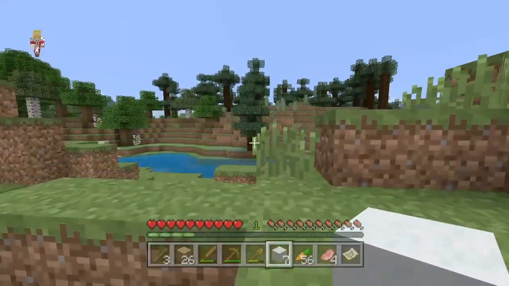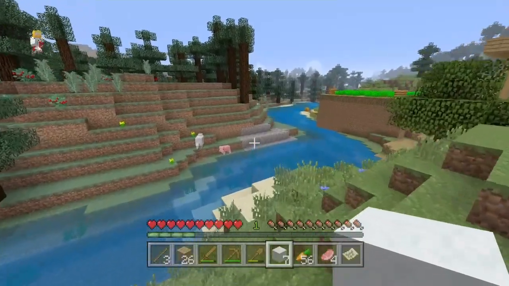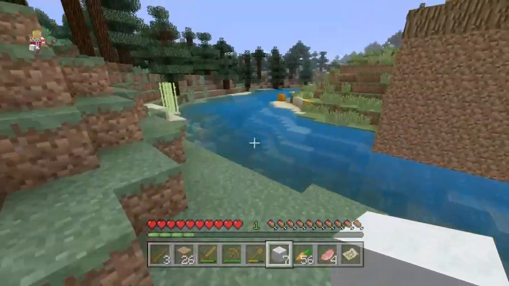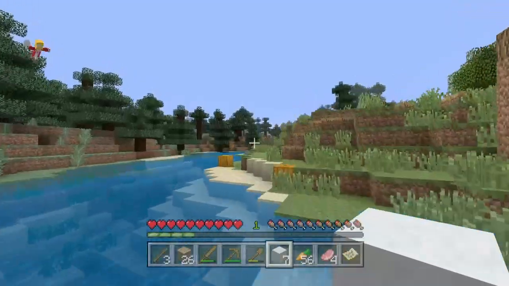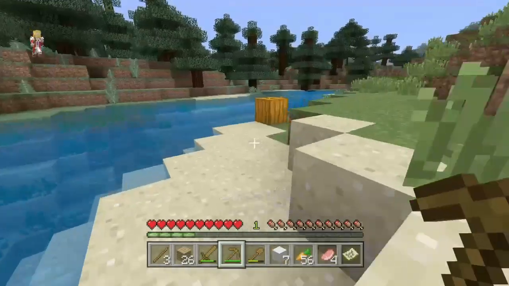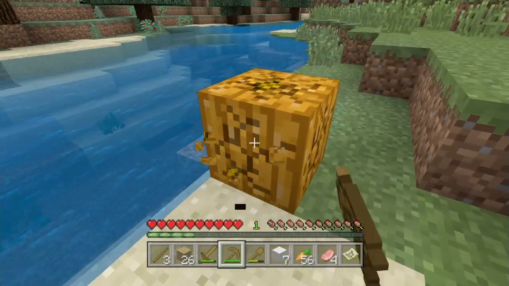They're very rare. You don't find them too often. There is a pumpkin. What did I just say? Scratch that. Find a pumpkin. We still got less than 10 minutes. There we go. We got a pumpkin now. Beautiful. We just need a couple of them.